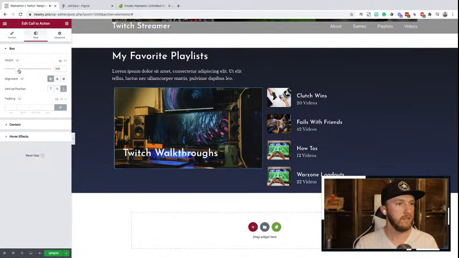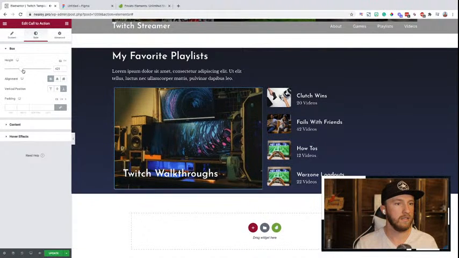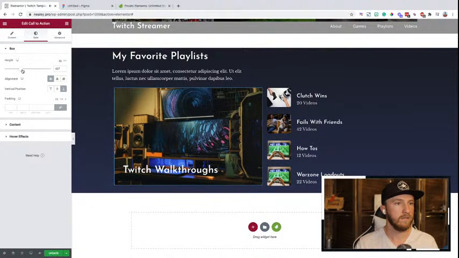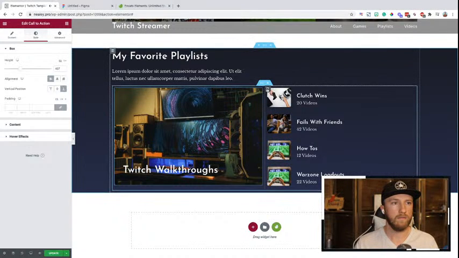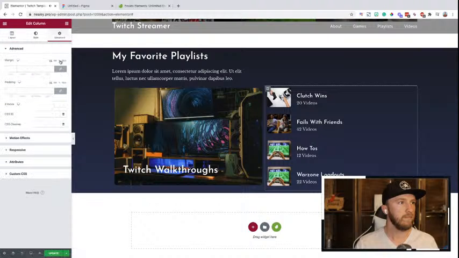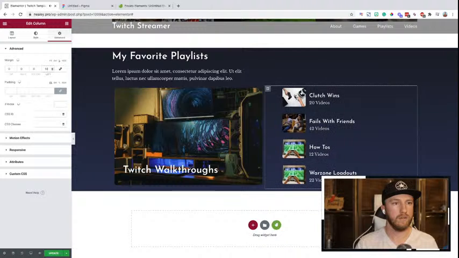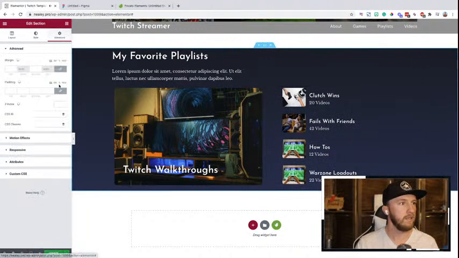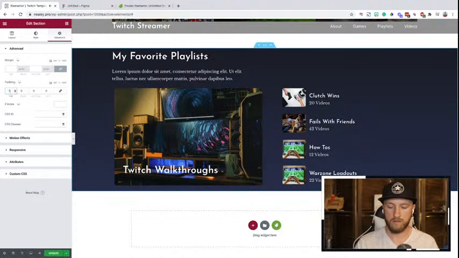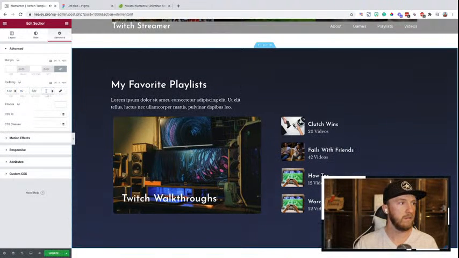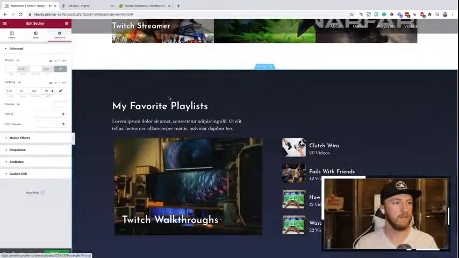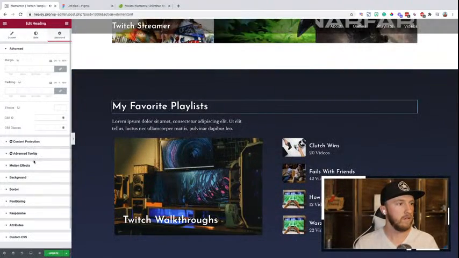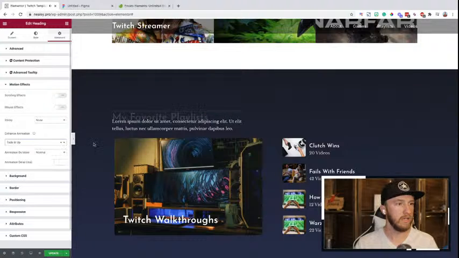And I want this to have the same kind of height. Cool. And then adjust this padding. Motion effects, fade these in up.